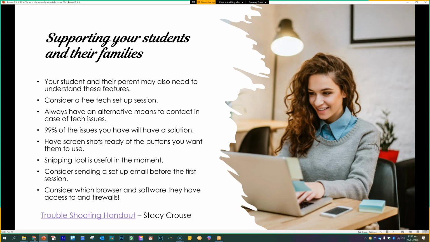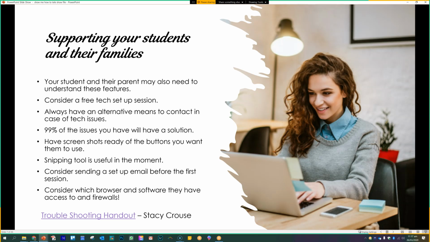So I really encourage you to consider a free tech setup session, or if you're not private, if anyone watching this is not private, then obviously talking to your management about providing a tech setup session. It doesn't have to be as long as a normal session. Some parents are going to take longer than others. Some are used to conference calls for their job and it will take 5 minutes, and others are going to need like half an hour. You need to be able to work with your parents where they're at, but it's highly worth it to stop all the tech issues from happening when you're trying to do therapy.